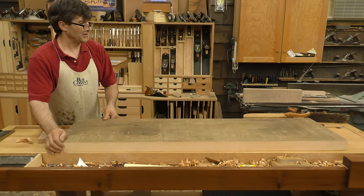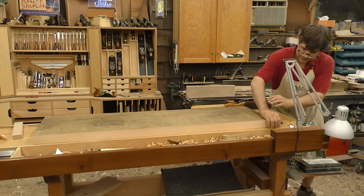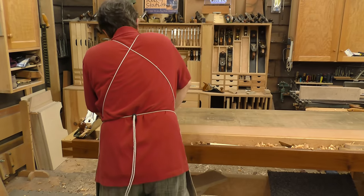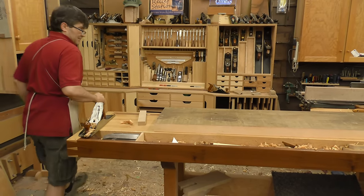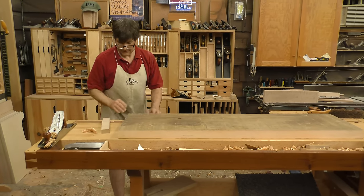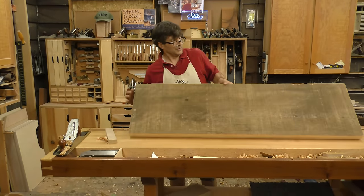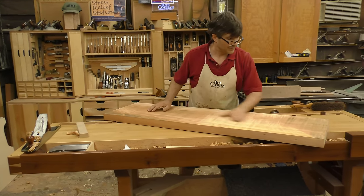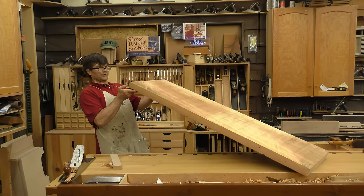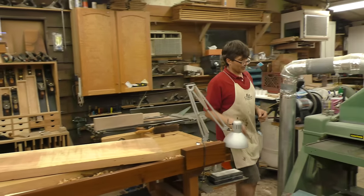That's pretty good. There's no pivoting in the middle. I'm just going to go corner to corner now and just check it one more time. Okay, I think I can live with that for a bench. Now, flip that over. If you were to eyeball that, if I could get the camera in position, that looks pretty flat. Let's run it through the thickness planer real quick and just see what we end up with.